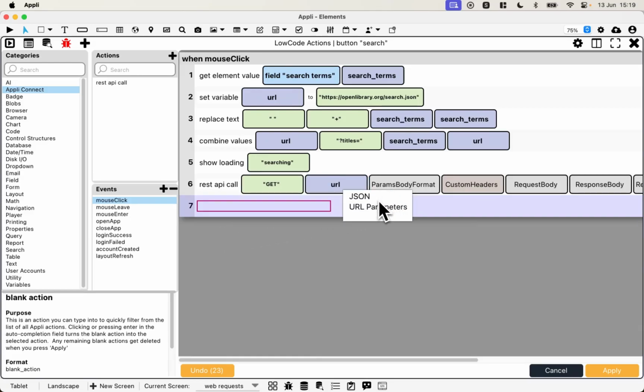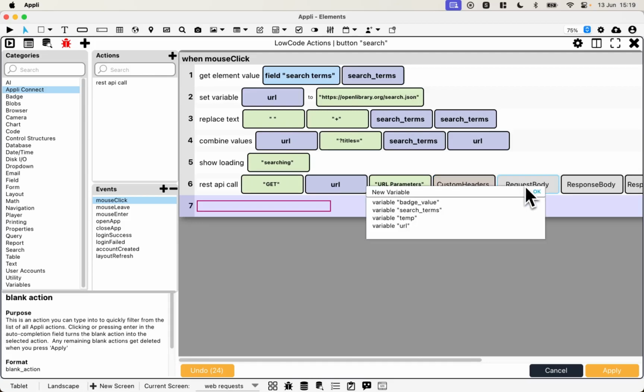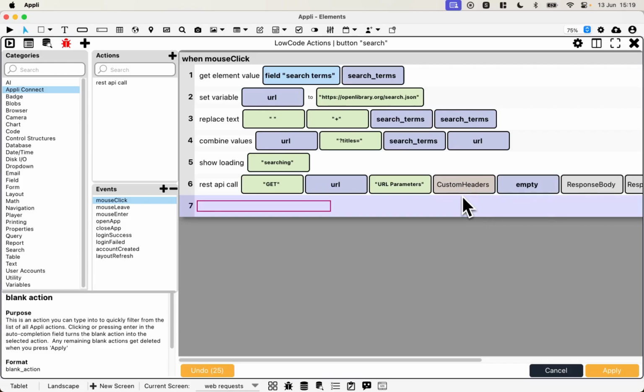The body is the payload you're sending. We are not sending anything, so it doesn't matter what we select here. We are not sending any custom headers. We are not sending any request body. So let's just create a variable called empty with nothing.